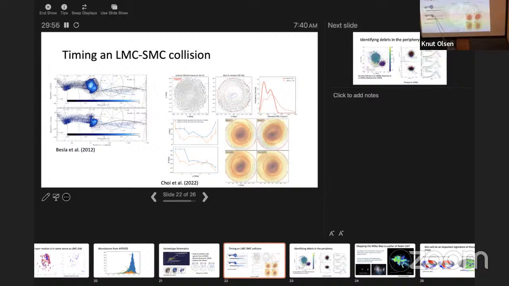And what's happened here is that the SMC had a recent collision with the LMC. This is like 300 million years ago, which sprayed stars across the sky. It should have created a very strong leading arm feature, but also stars in the maximum extreme. And it also would have deposited SMC stars clearly onto the face of the LMC disk, which is what we thought we had observed.